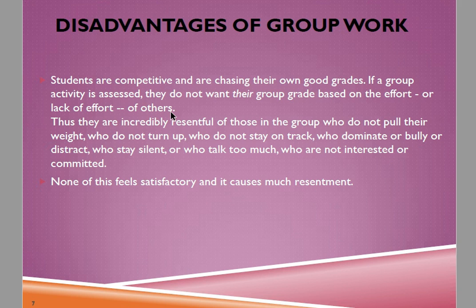So they are following their own way in the group because they need marks. Also, incredibly resentful of those in the group who do not pull their weight. It means some students won't share or get involved with the group. They will maybe be absent, or they will avoid the meetings. That maybe can bring somebody who will dominate the group, or someone who will bully, or who will distract people from each other, and others who will stay silent.